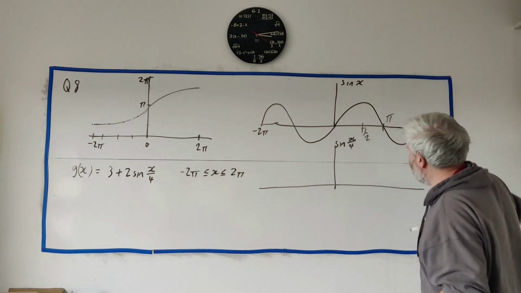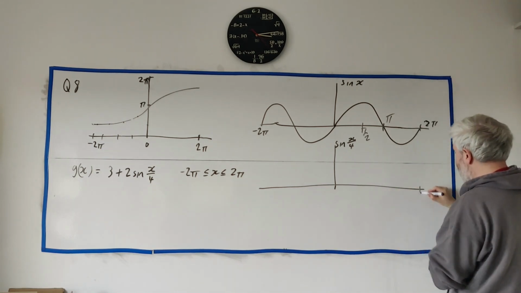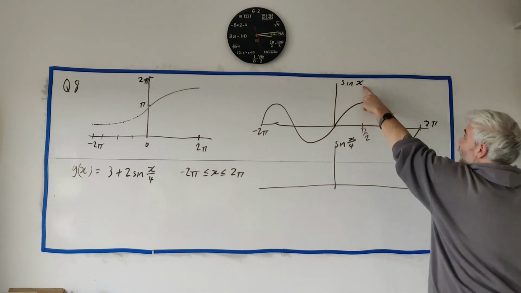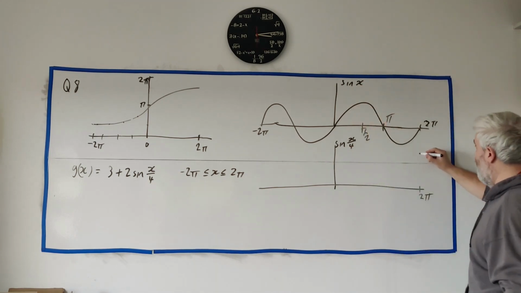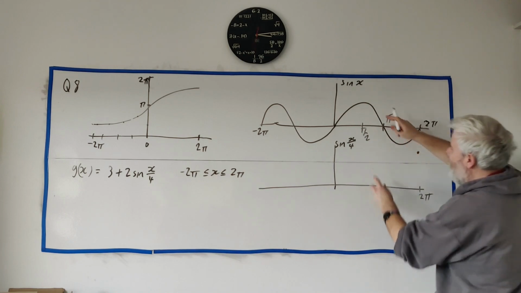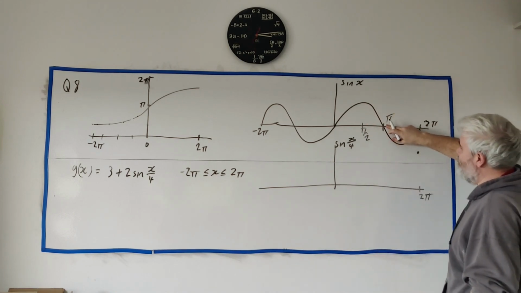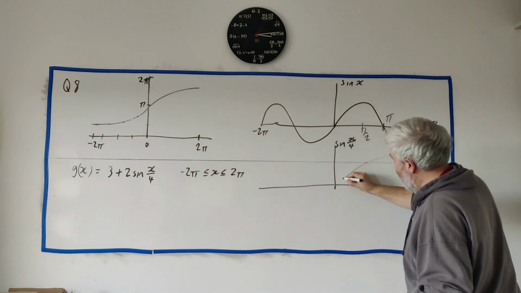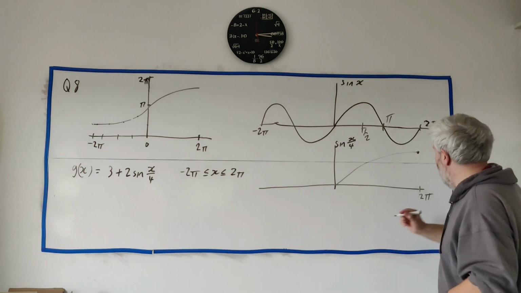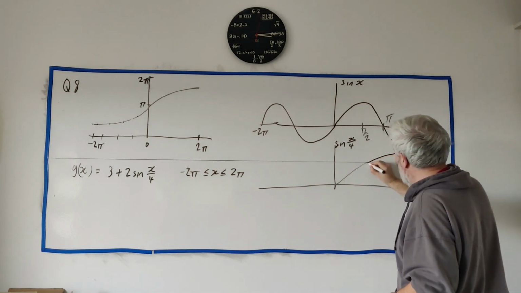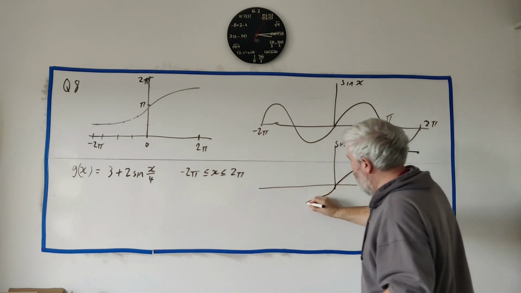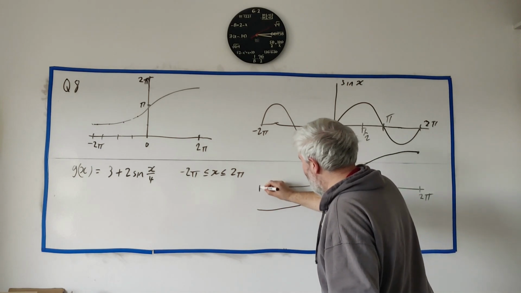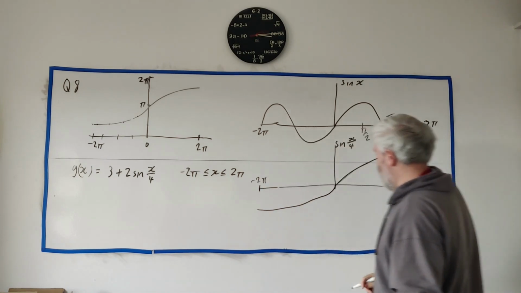Here's pi. So if I put 2 pi in to this function, it'd be like putting half a pi into this one. So I should get 1 out. And the same if I put in pi, it should be the same as a quarter pi. Getting this out. Basically, I'll get something like this. I just had to replace my pen, so let me redraw that. Something like this, and that would continue down. I'm going to run out of room, so I better be a little more economical with space, and minus 2 pi.